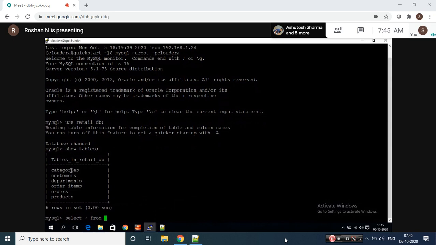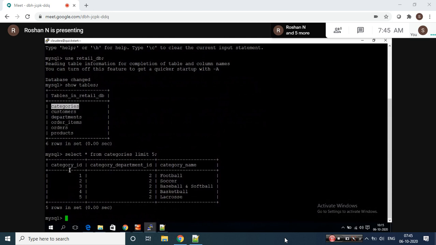You can do select also, and just limit the records to 5 or 10. Otherwise we'll get everything and we'll not be able to see the column names. Okay, so there are 3 columns: category ID, category, let it be as it is. Out of these 3 columns we'll just import 2 columns, even that is fine, right? That will solve the purpose.